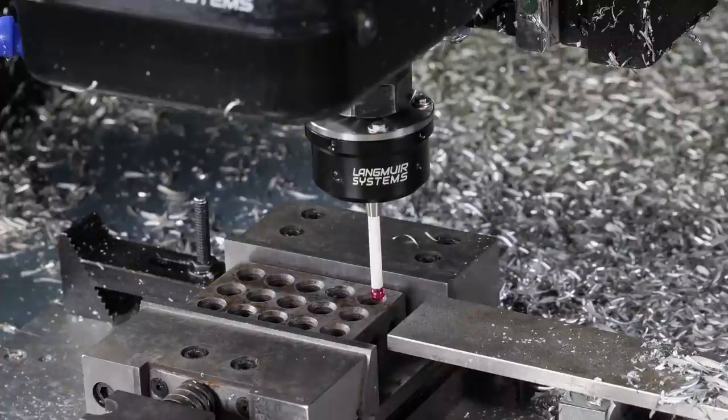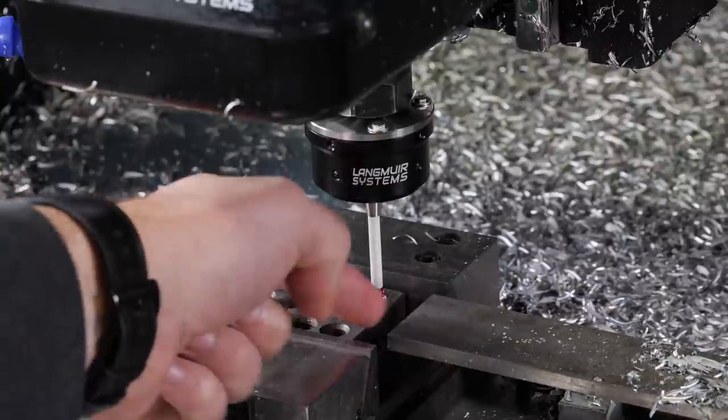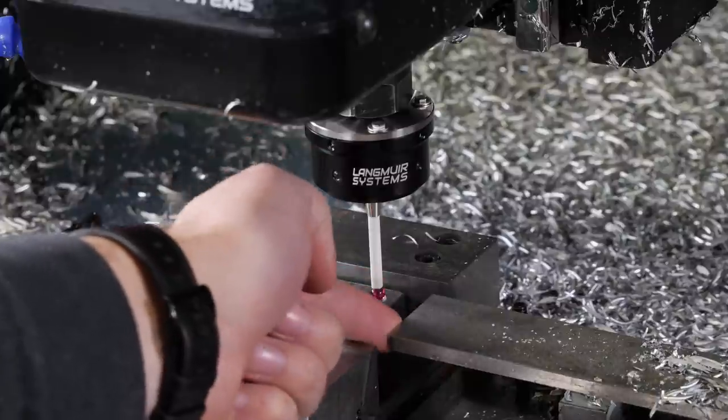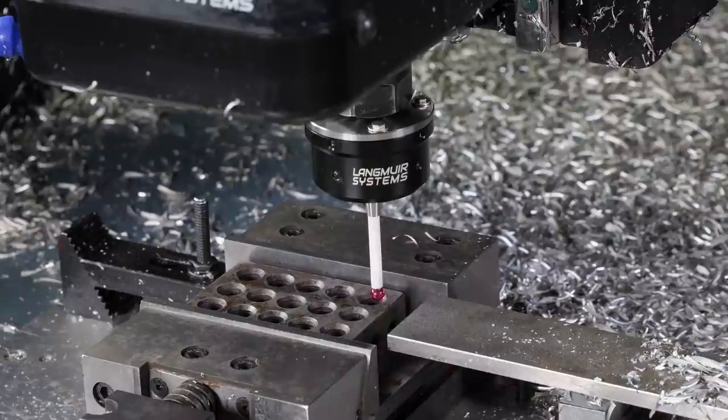Okay, so now that I have the probe in here, I can start touching off some of these surfaces to set the origin position for our work coordinate offset. This is for our second setup. Again, this is going to be our Z0 surface. This will be our X0 surface, the end of the part stop, and then the back jaw of the vise will be our Y0. I'm going to be running the single axis probing cycle within CutControl.